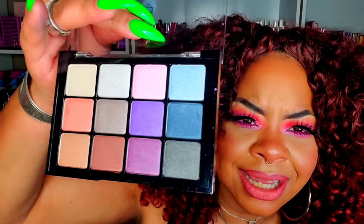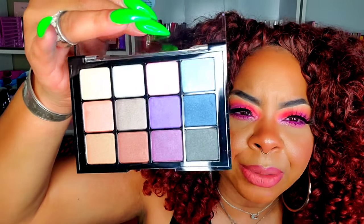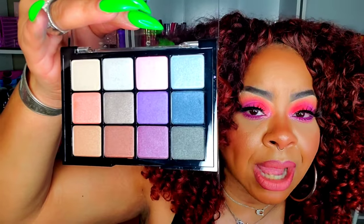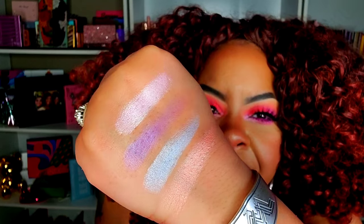And guys, I figured I wanted to get a satin palette because they're all matte palettes, and I really need something that's going to go with the mattes. And then looking at the shades in the palette, I can kind of see why they call it satin bridal, because while there are punches of color in there, they're really quite subtle, guys. Okay, guys, and these are what those shades look like.